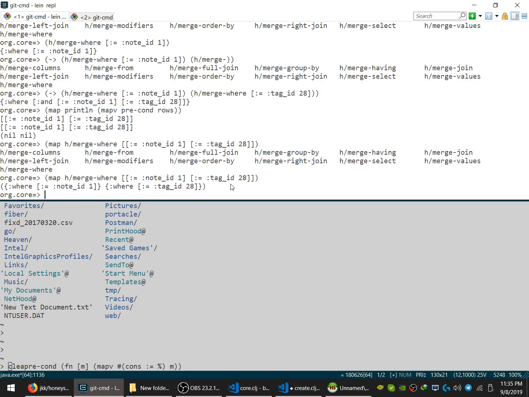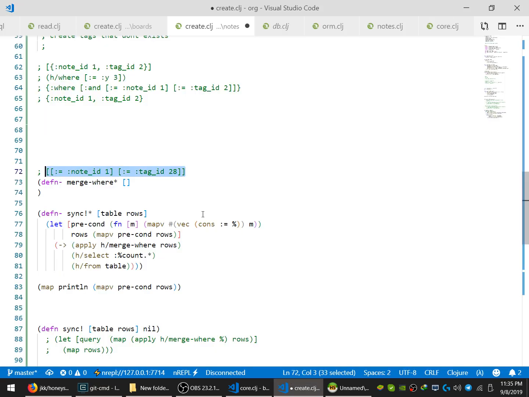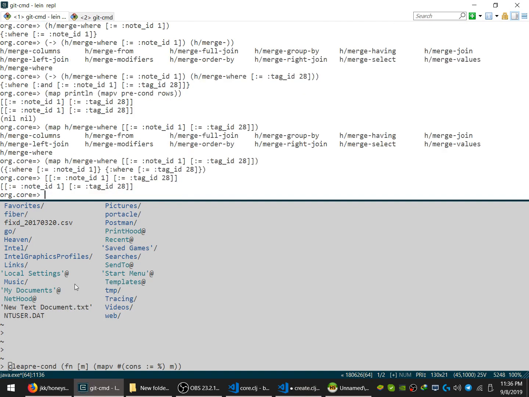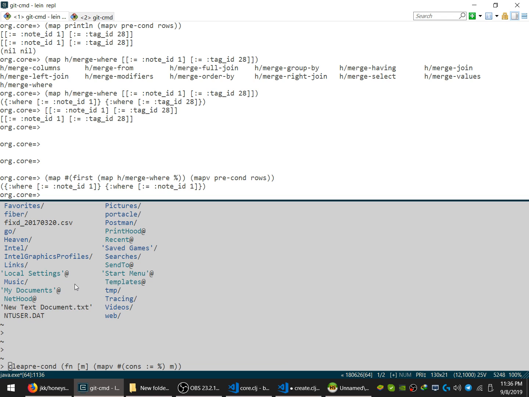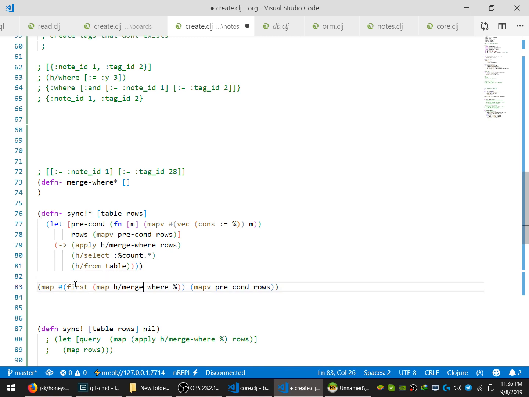Then we simply return the first element. We do this, and we simply return the first element. So let's try to run that. Okay, so we get multiple wheres now, where not id. Something is wrong. We shouldn't be calling first.